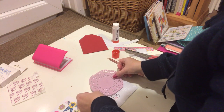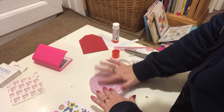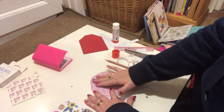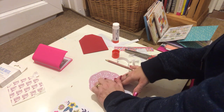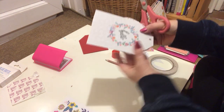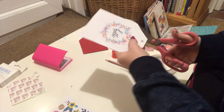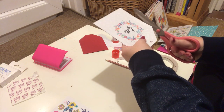So I'm going to put this on here as the back. Take the creases out. This colour is actually one of my favourite colours, lilac. I love lilac and purple. So what we're going to do is I'm going to turn it round, and I'm just going to trim off from the reverse what I don't need.